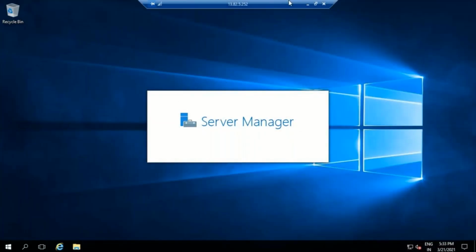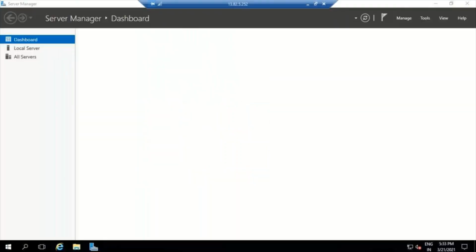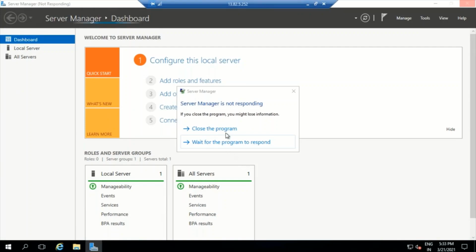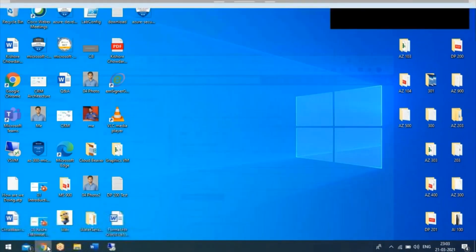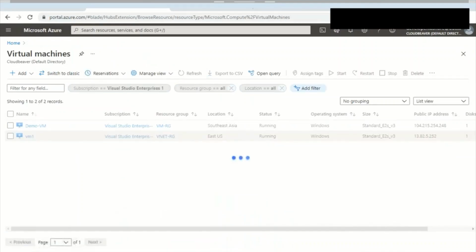Now see this, guys, I'm in VM number 1. This is virtual machine 1 to which I made RDP. I'll close the server manager in it. Now I'm just trying to make a small check if my VM1 can access VM2. To make it clear, VM1 is deployed and VM2 is also successfully deployed. Both are now ready and available.